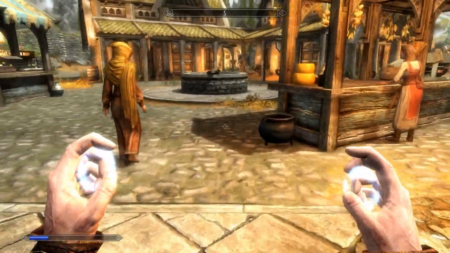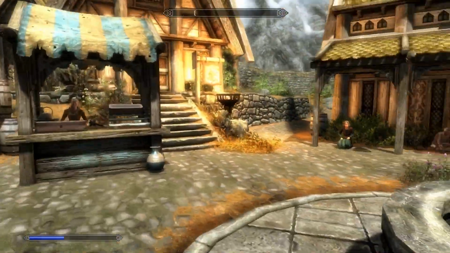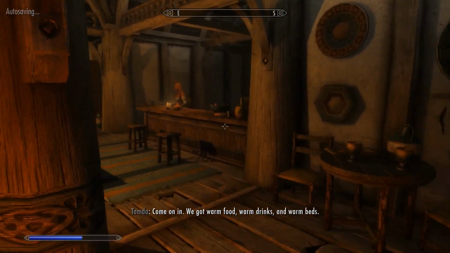That's really cool. So, we've managed to get ourselves some spells and stuff, so maybe we should go ahead and see if we can put our spells to use. Let's go to the Bandolier, and maybe there'll be some jobs we can do. We got warm food, warm drinks, and warm beds.